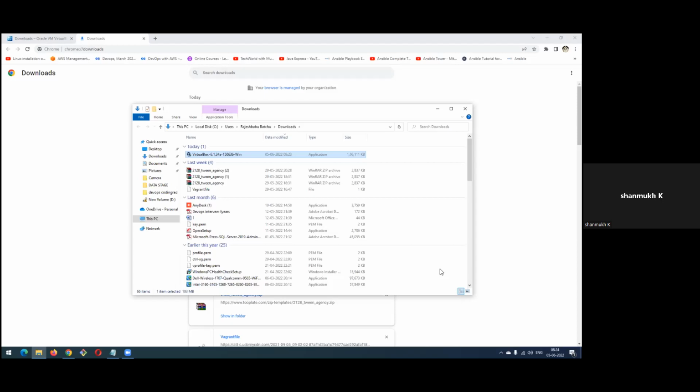So definitely if you learn this course, you will have some knowledge on the VM side, 30% knowledge on the Windows side, some knowledge on the network side, some knowledge on the storage side, and of course you will have good knowledge on the SQL DBA side also. These activities will be performed by the Windows team. Right, fine. So now right click on this Oracle VirtualBox software and run as administrator.